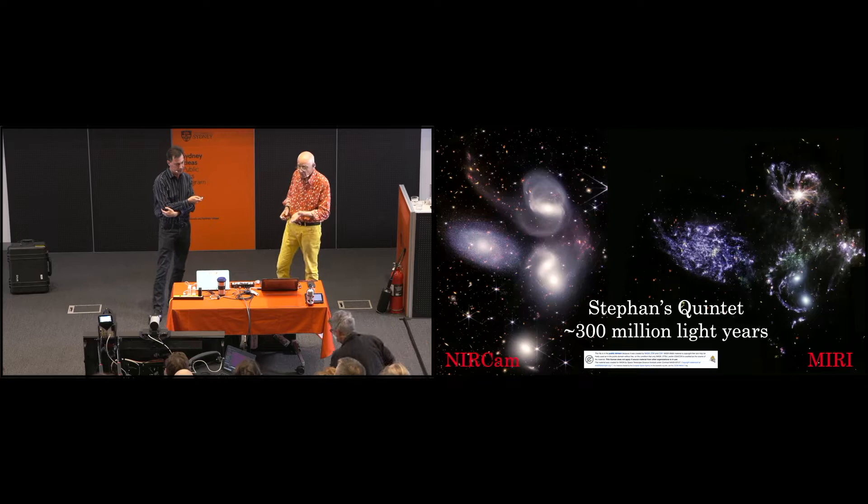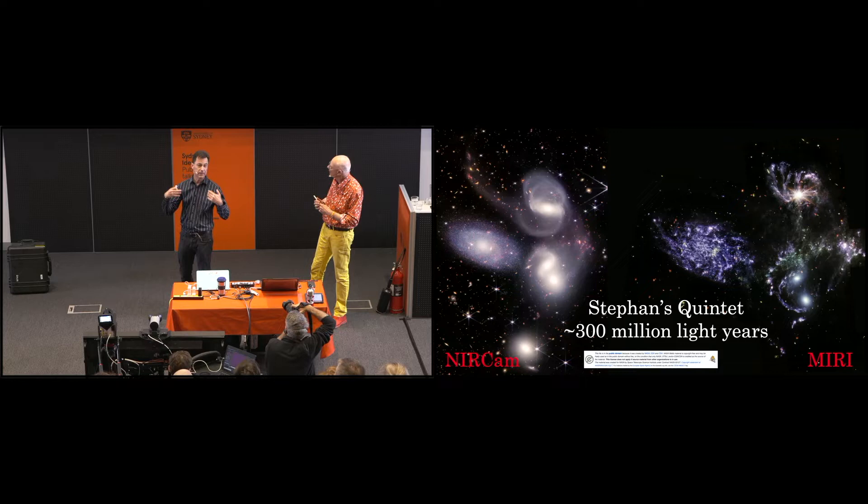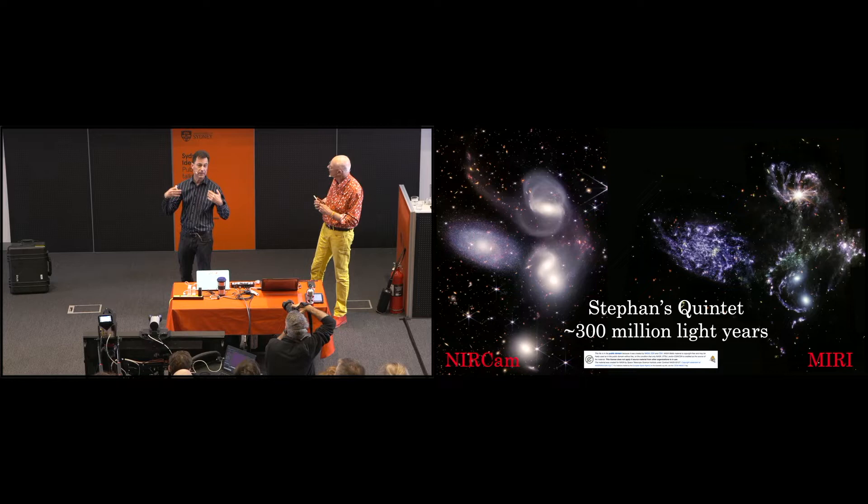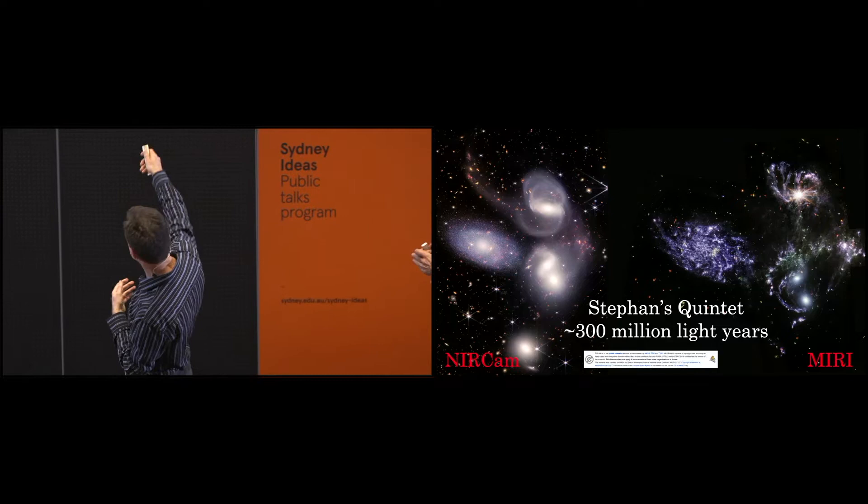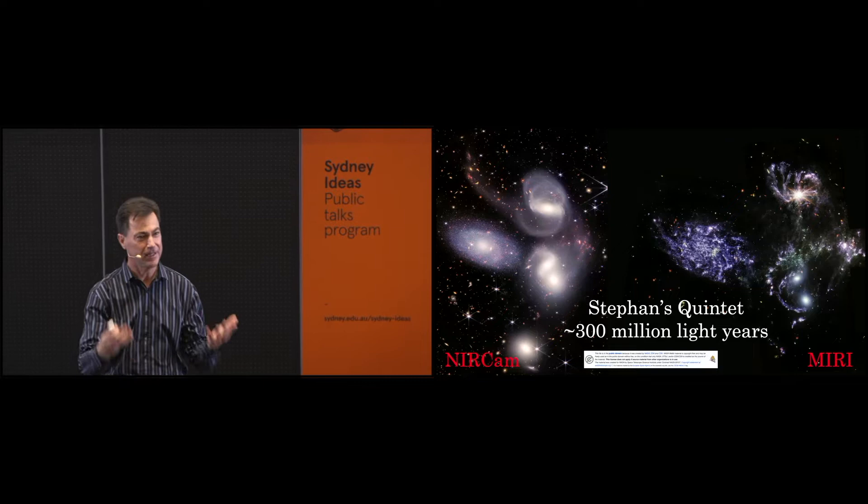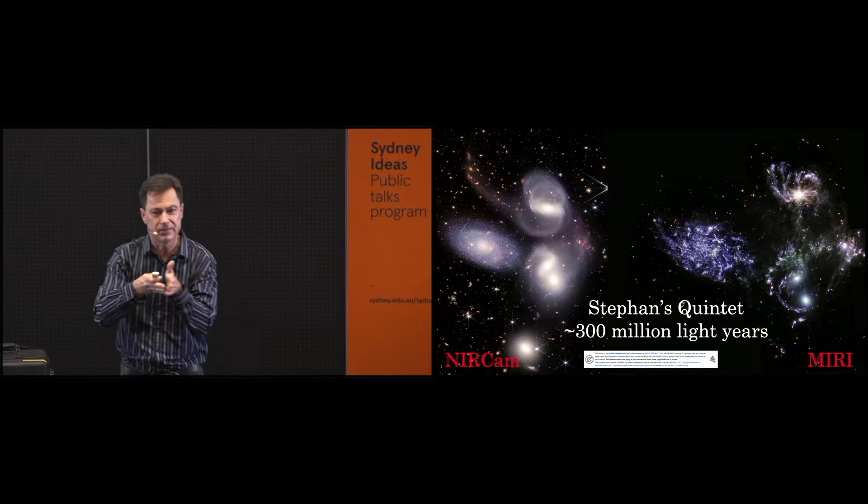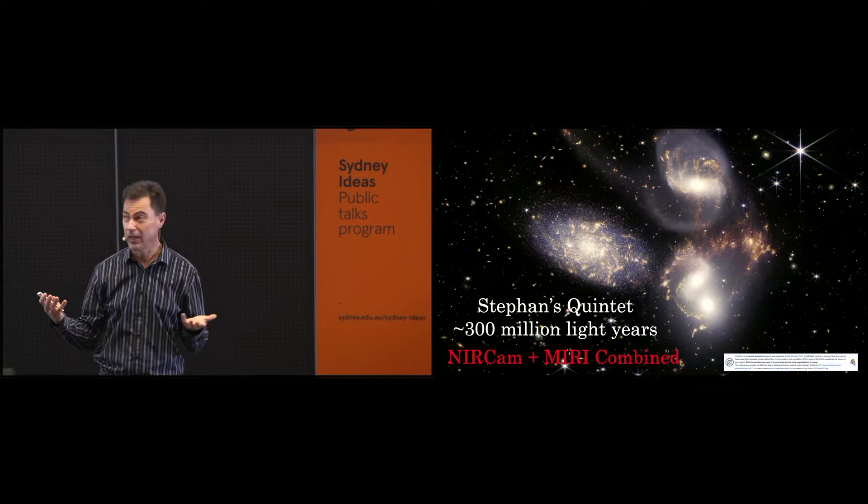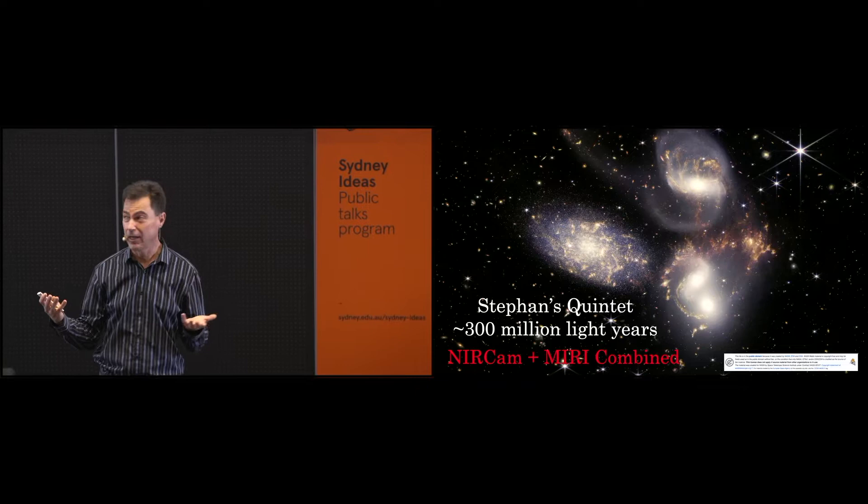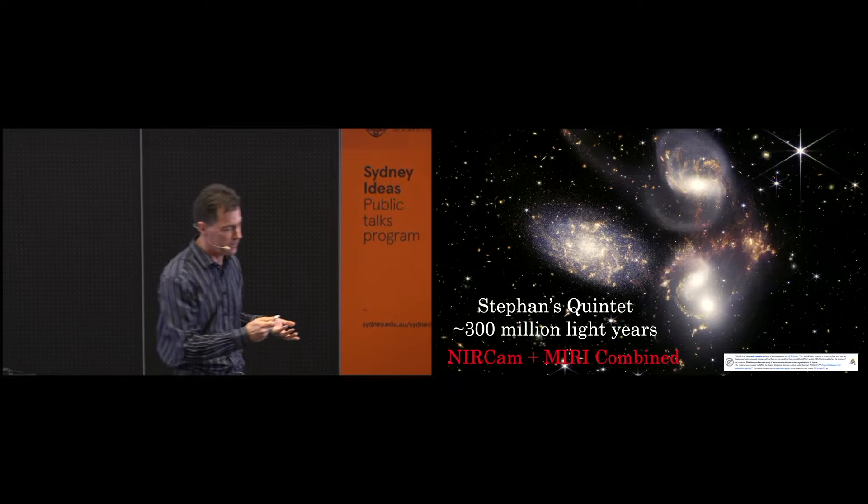Here we get Stefan's quintet, another set of galaxies. NIRCam and MIRI. This is a much nearer set of galaxies than the ones we showed at the beginning. You can see immediately the power of the infrared. The image on the right with the MIRI camera looks like an X-ray. The infrared burrows right down and sees into the core of things. It goes through all this obscuring dust. What's happening here is galaxies dancing around each other and colliding.